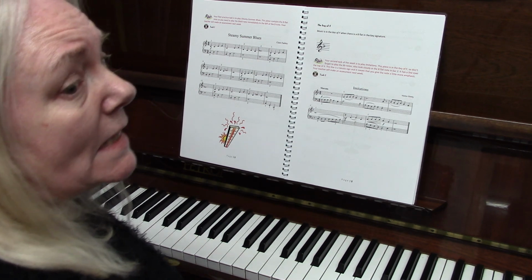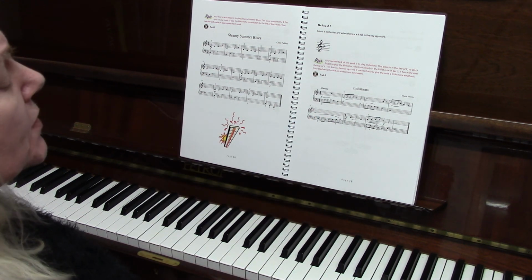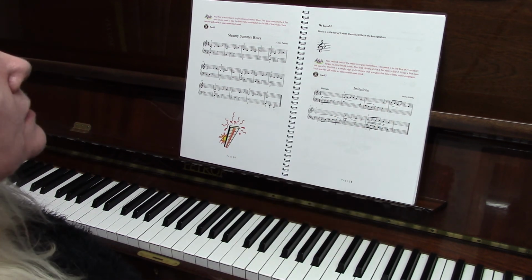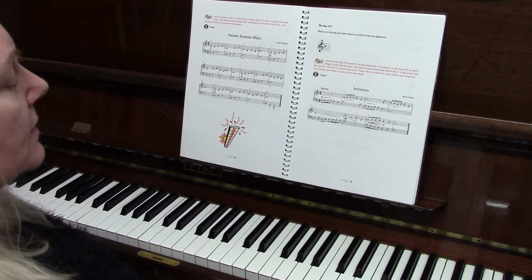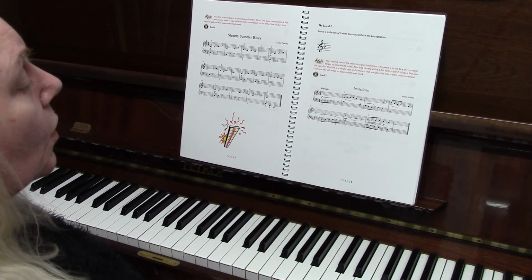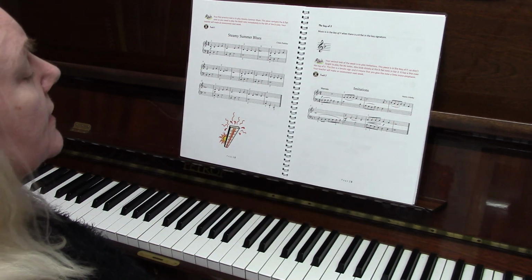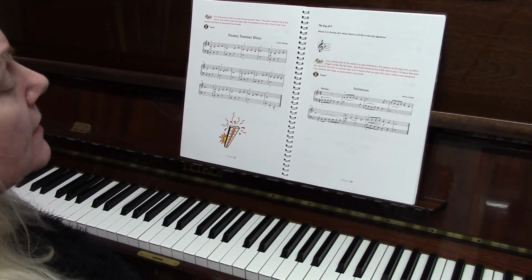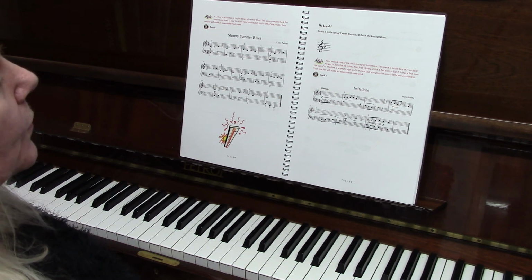So you can see there's quite a bit of detail in this piece. You've got staccatos, and you've also got this little sign here. It's got a little line underneath. Now that sign is called the tenuto marking, and it means that you give the note just a little bit more emphasis. You've also got the crescendo, and you've got the slurs to go against the staccato, plus you can see you've got some rests. You've got your quaver rest, your crotchet rest, and also your 4-bar rest. You've also got the word marcato, which means marked.